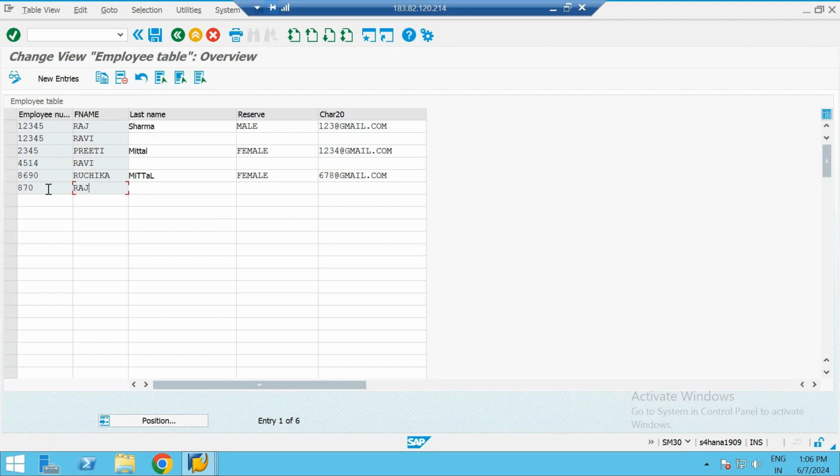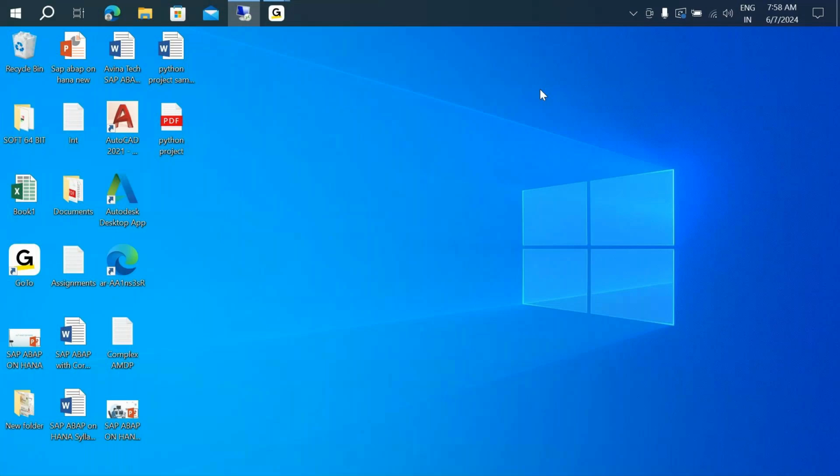For one Raj the employee number is this, for the second Raj the employee number is this. So you can still repeat the values if you have multiple key fields. The search will happen on multiple key fields. Clear, or any doubts in multiple key fields?